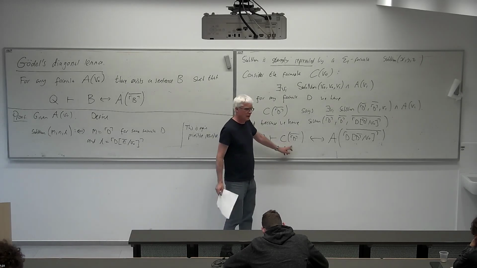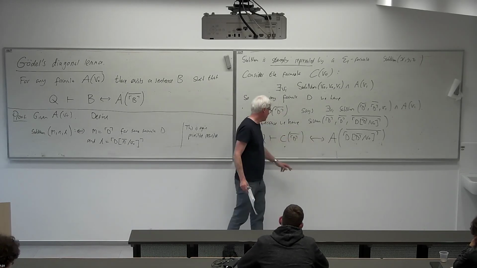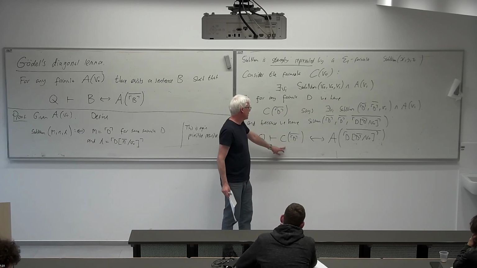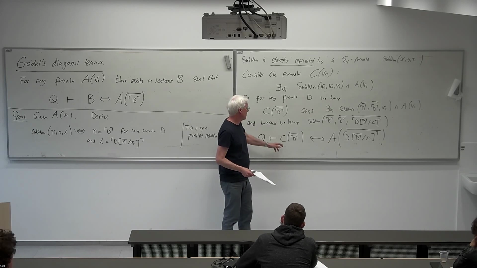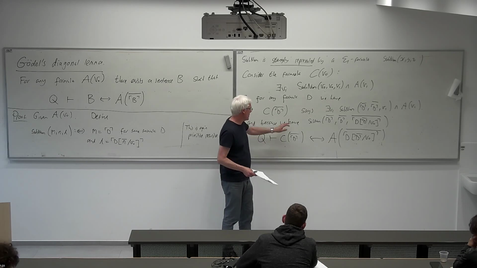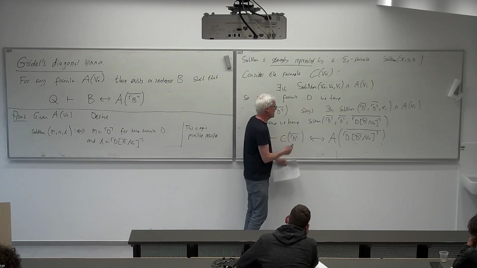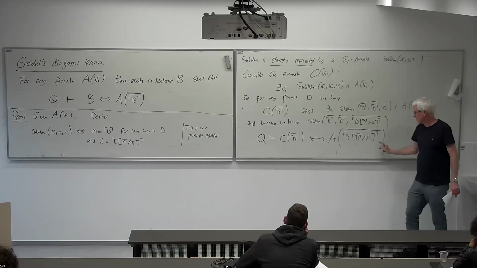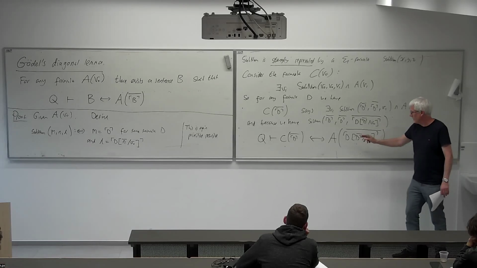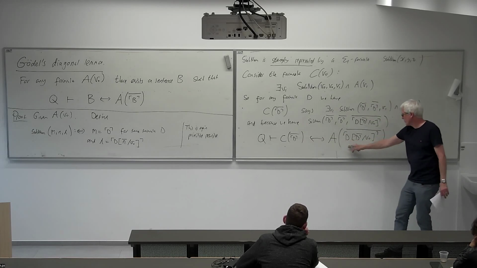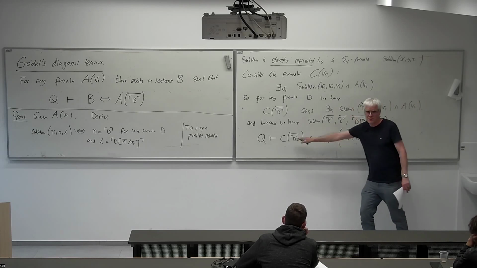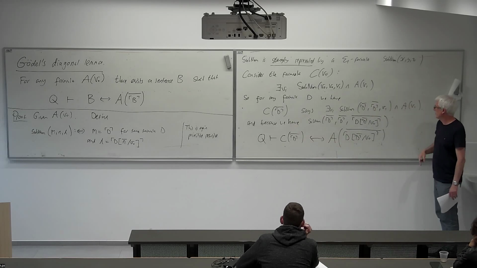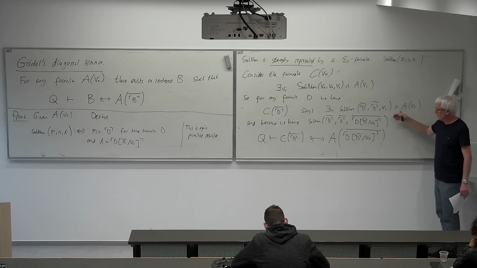Now, one direction, the left to right direction is clear, because if C, no, hang on, sorry, CD is this formula here. So the right to left implication here is clear, and it's clearly provable in Q, because here we've got a witness, and we're just showing that the existential property holds, because this is true, and this is provable in Q because it's by the sigma 1 completeness of Q.